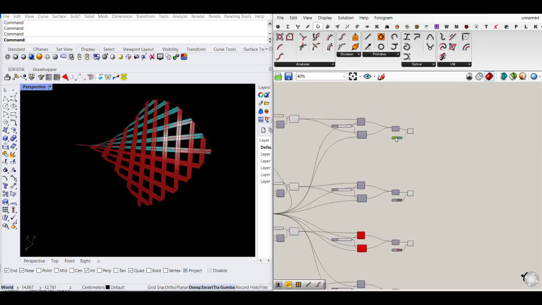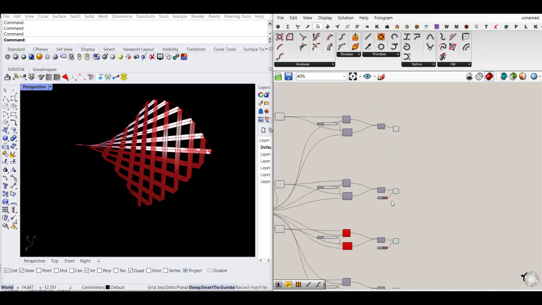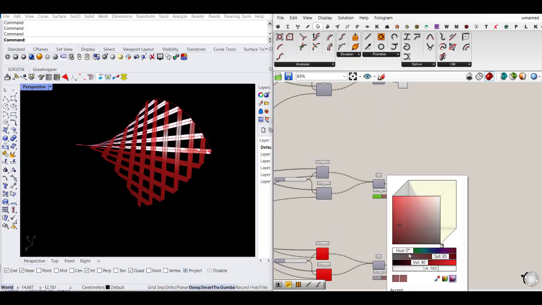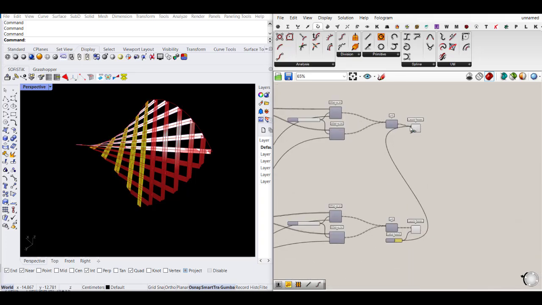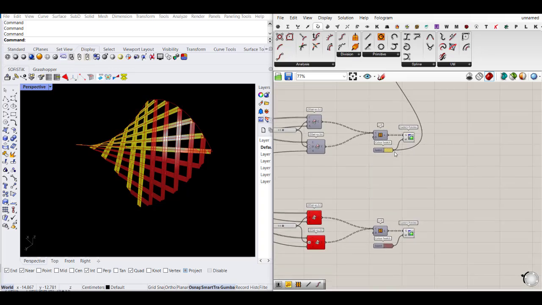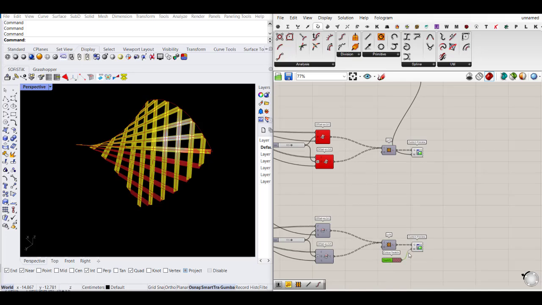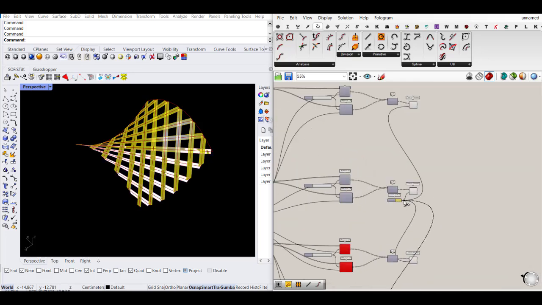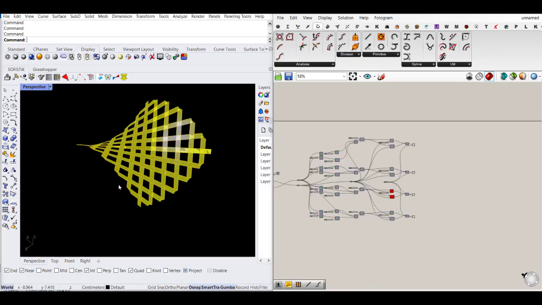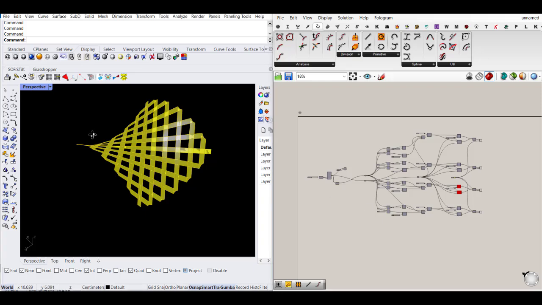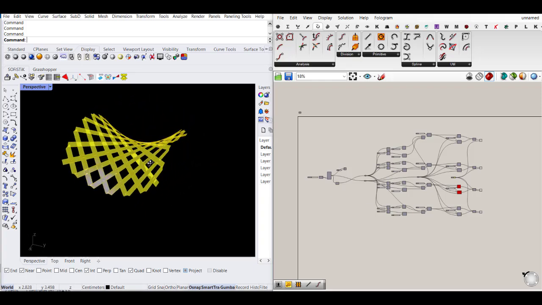So let's change the whole colors to one plywood-like color, something like this. Okay, so now I can hide all the other parts of the code, and this is how this pattern would look like.